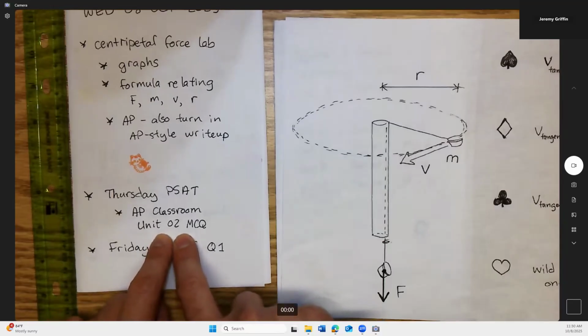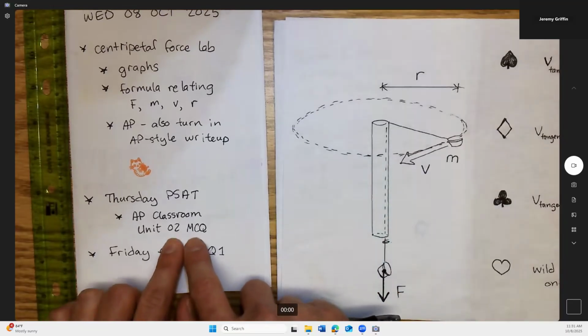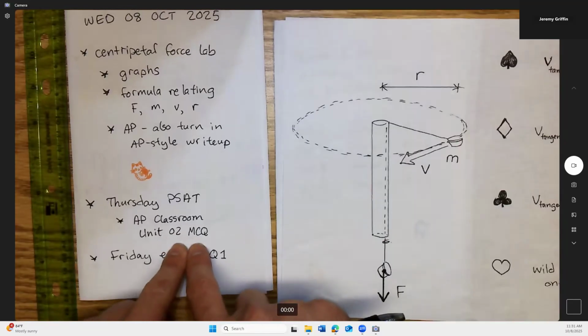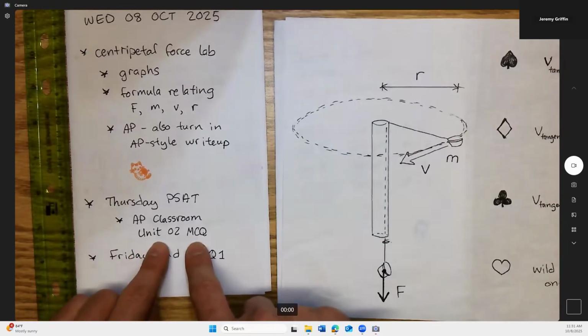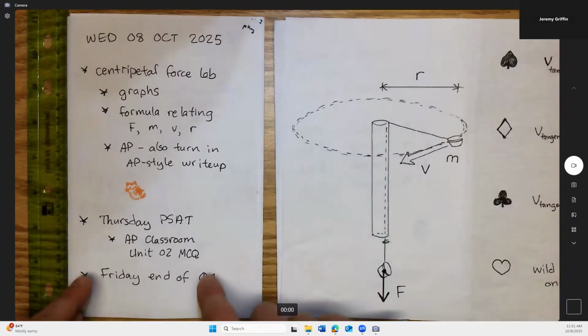You could probably answer most of these questions by now, because what we've been doing in class for the last three weeks is mostly those questions. Everybody who's not taking the PSAT gets a really good head start on this. There are also some rotational and gravitational questions, to get started now.